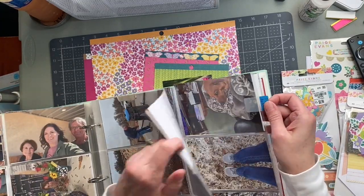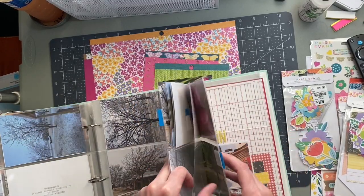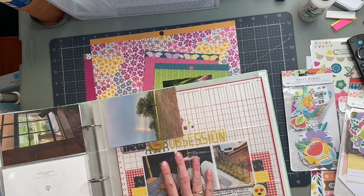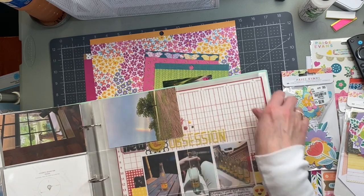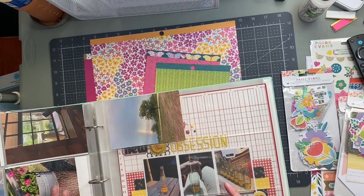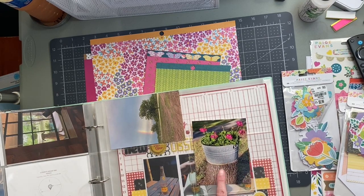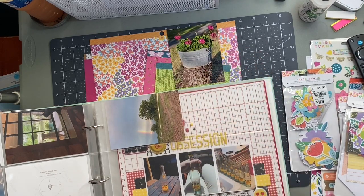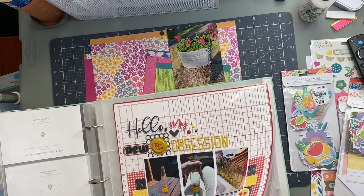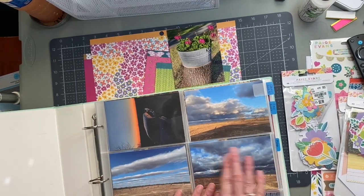February, and then to May. So I need to go back and print more photos, but we get to May right here with this photo. It's a photo of my mom's geraniums, and it was the first year that we put it on this tree stump, and it's a new tree stump. Here's the one layout I think I have in here. I need to go through and put my 2023 layouts up.